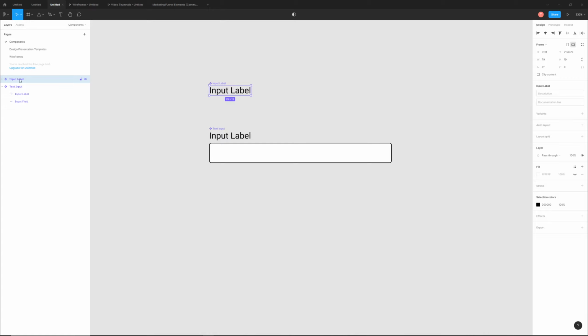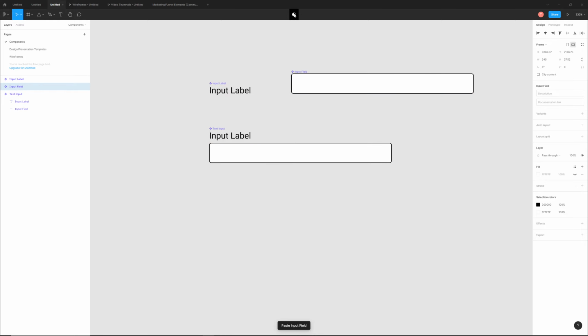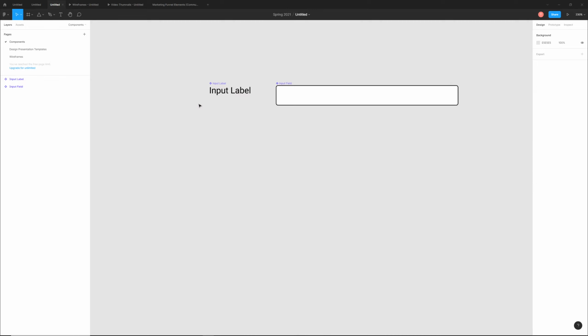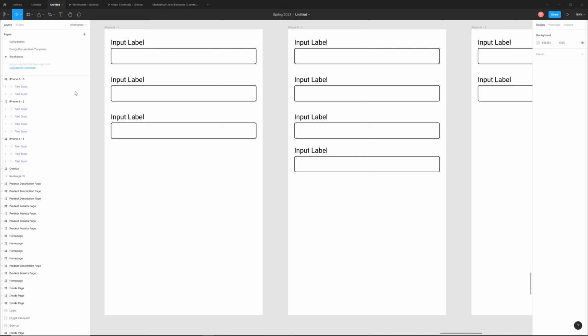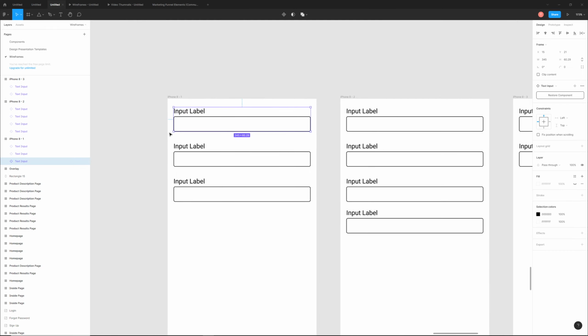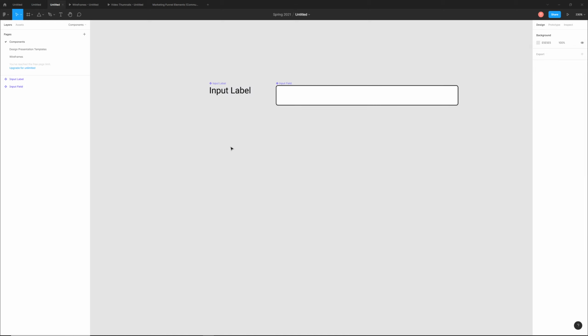This is gonna be called an input label, okay? Same with this. Take this rectangle, move this outside, make it its own component. All right, this is gonna be the input field. And then we're gonna go ahead and create a new component. Now, we just deleted that main component, okay? And what it's gonna do there is it's gonna break the whole system. So we need to make sure, if you delete that main component, that you plan on replacing it. All right, but we do.